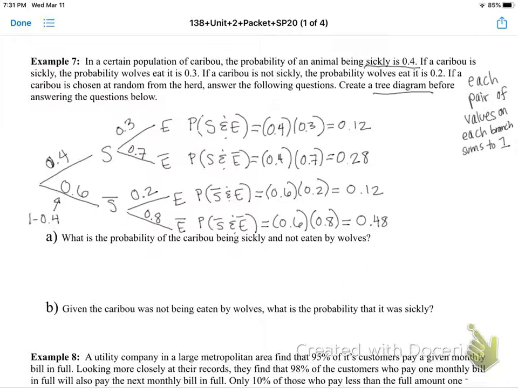And if you check, all of these are also disjoint events and they sum to 1. So if I'm just trying to check that I did my work correctly, I can always verify that these 4 values also sum to 1. If they don't, I made a mistake somewhere previously in my tree diagram. So the beauty of the tree diagram is that one of these 4 numbers we just calculated is probably the answer to question A or B.